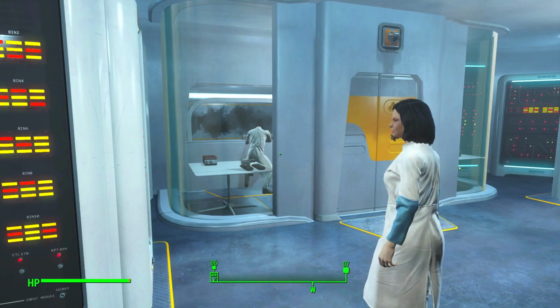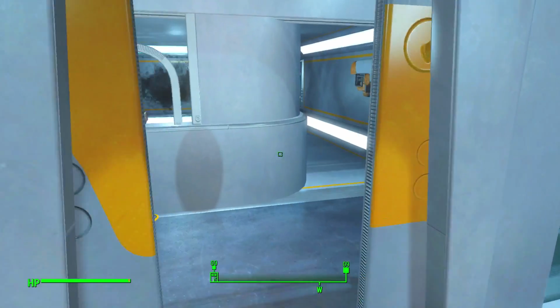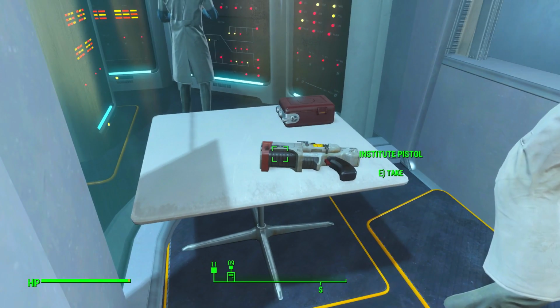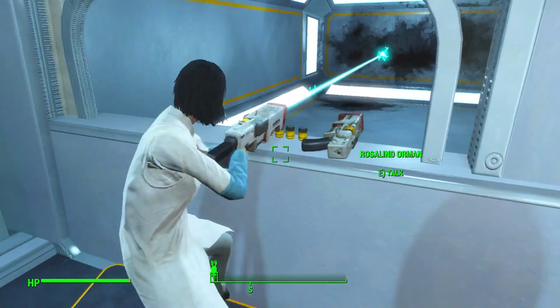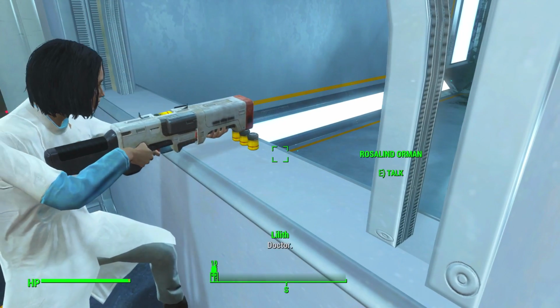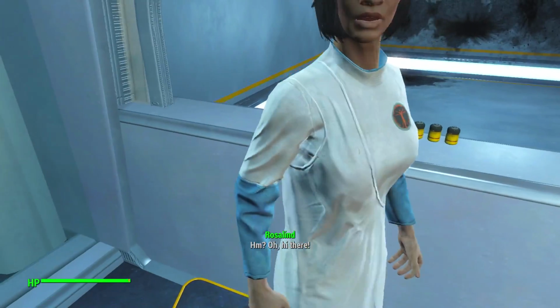I see ammo. I see ammo. These are relay grenades. It's not ammo. I'm gonna take the Institute pistol. Take them fusion cells. I don't want to talk to you. I'm gonna take that pistol. Can I get... Doctor? No, not you. I want the ammo.